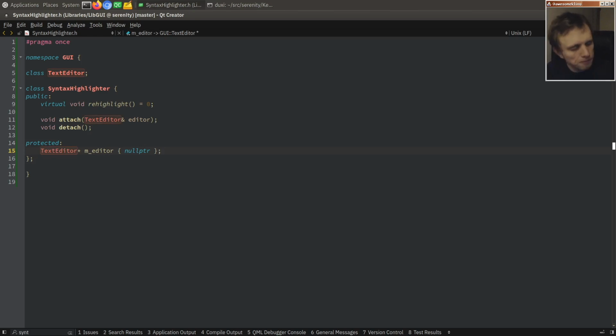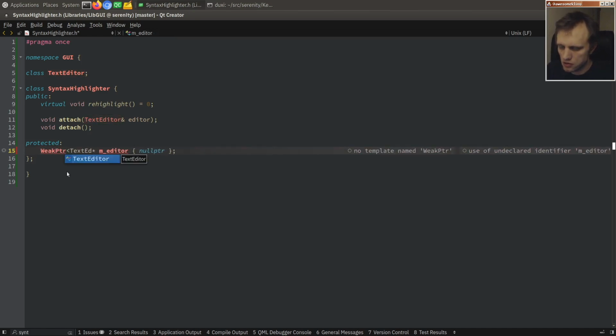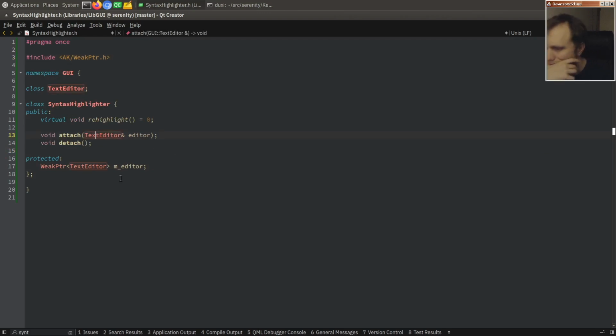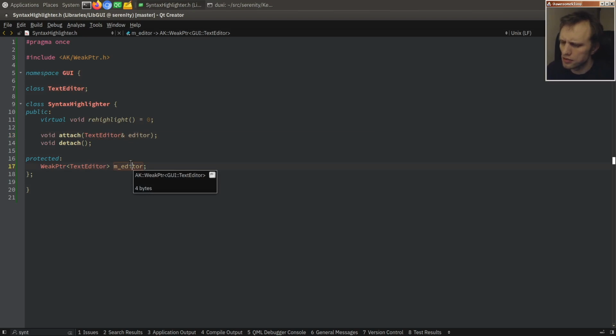Maybe even a weak pointer to text editor. Okay. Cool. I think that makes sense.